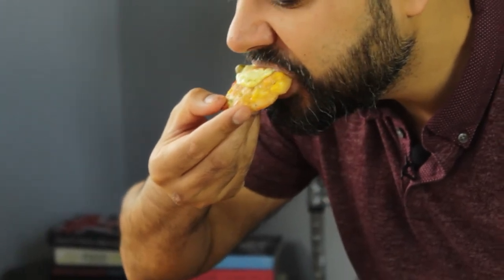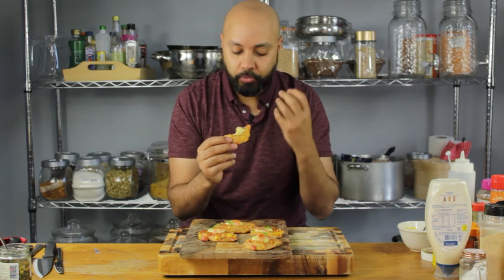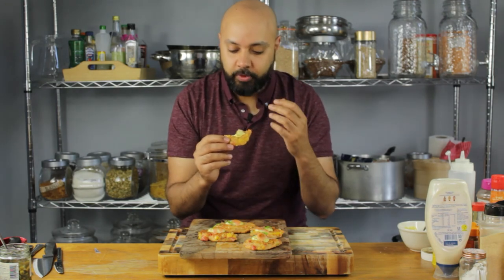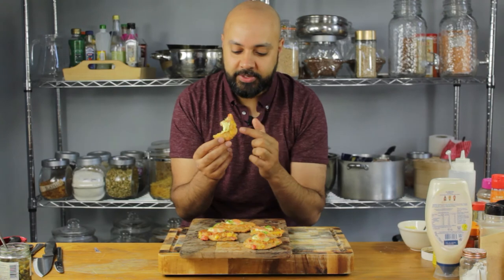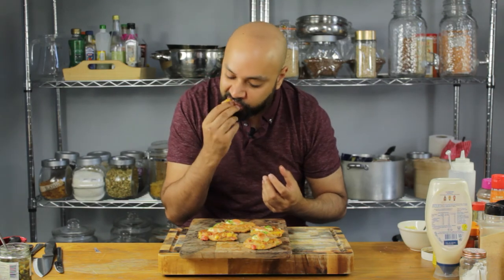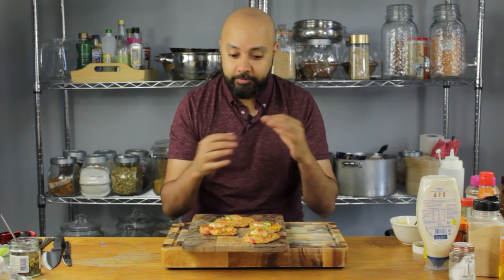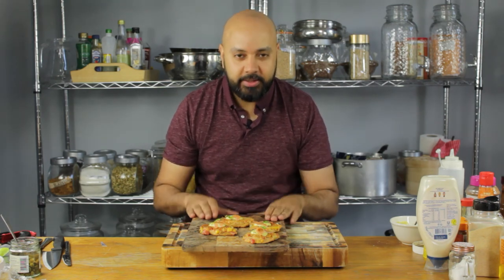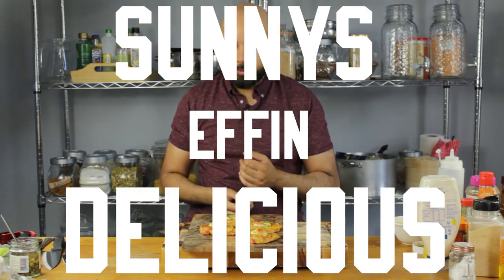So much texture from the green onions, peppers, and sweet corn, and that mustard mayo with the lemon and pepper is so good — it gives everything a pop. The smoked salmon gives it richness, but the key is the batter: that quarter teaspoon of baking powder made everything light and airy. These are decadent, light, fluffy, airy, vibrant, and packed with flavor — all from just a little bit of leftover salmon. Make these at home just like I've shown you, they are absolutely delicious.